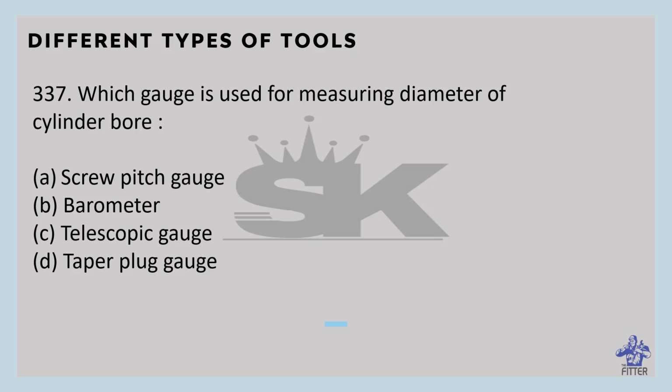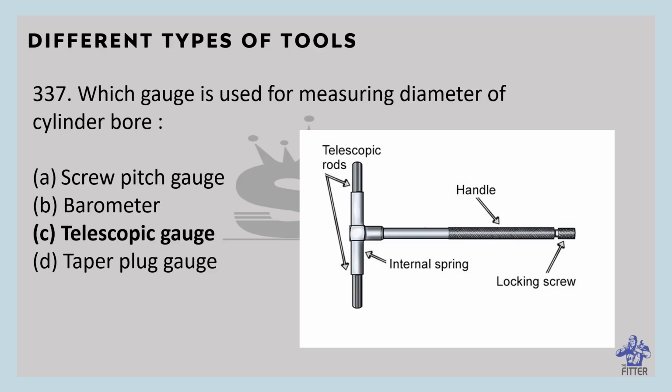Which gauge is used for measuring the diameter of a cylinder bore? That is the telescopic gauge. You can see here in the image that is the telescopic gauge. Two telescopic rods you can observe here, and an internal spring is inside this hollow tube, and a lock nut is provided here. The telescopic gauge is an indirect measuring device used to measure the internal diameter of a bore hole, groove, or slot. This T-shaped tool consists of a handle, two telescopic rods, and a locking screw, as we discussed.